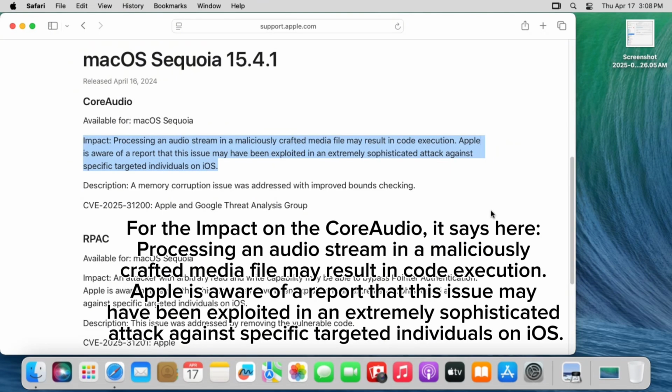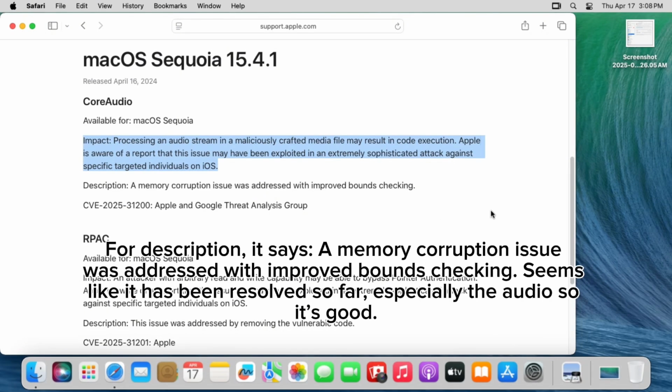Apple is aware of a report that this issue may have been exploited in an extremely sophisticated attack against specific targeted individuals on iOS. For description, it says, a memory corruption issue was addressed with improved bounds checking. Seems like it has been resolved so far, especially the audio, so it's good.